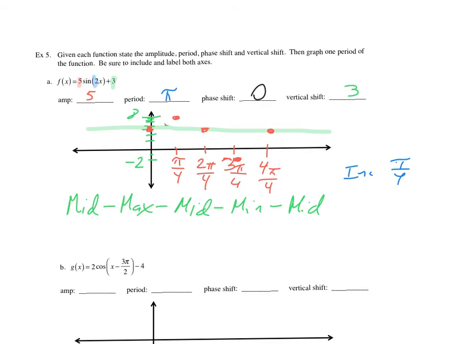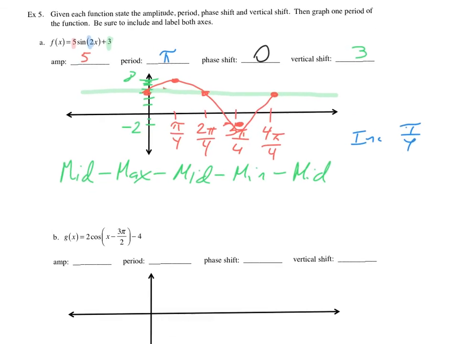I'm really good at this on paper, but this seems to be a new challenge for me. Okay, there we go. Labeled those key things, that's it. You're done. You can graph it. So let's look at a cosine, and then I'll give you time to just look at the rest of these and check your answers.